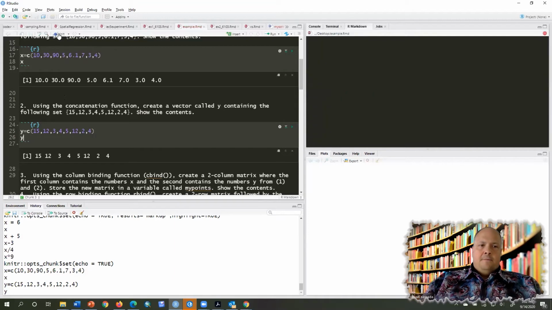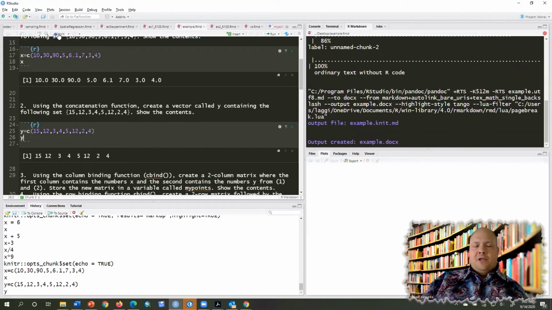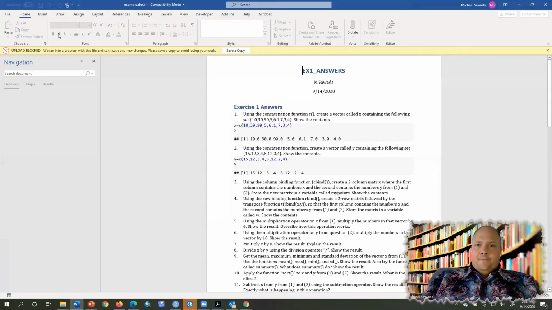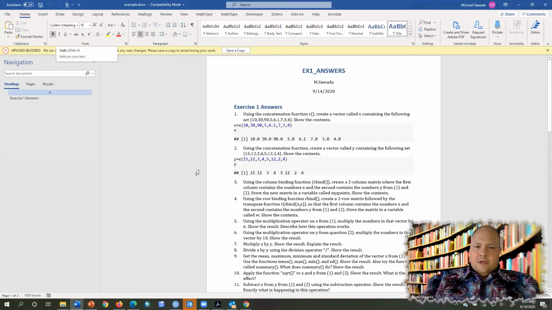So I can knit that. And again, I'm just showing multiple knits here. Generally, you're not going to knit every time you make a change because it becomes somewhat of a laborious process every time if you're doing that. So here we go, and I can see number 1, there's the answer. Number 2, there's the answer. So that's good.